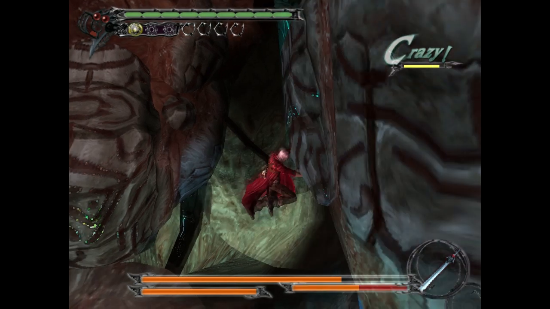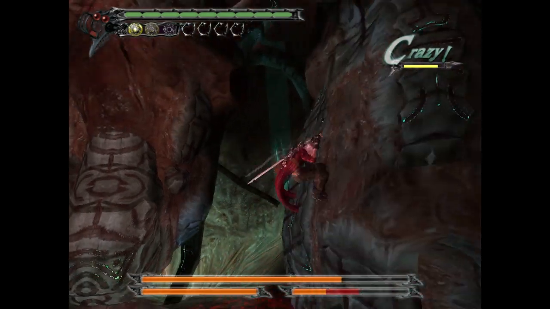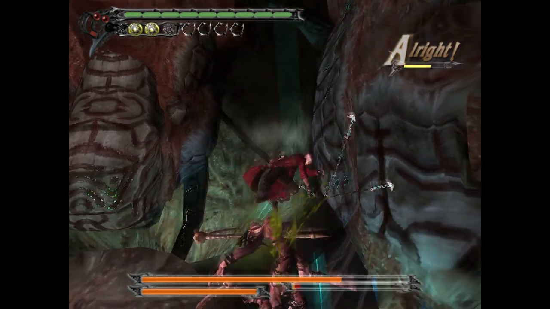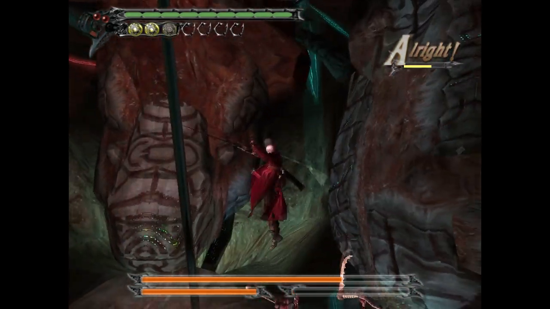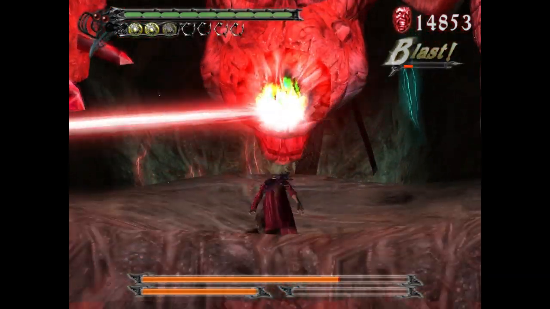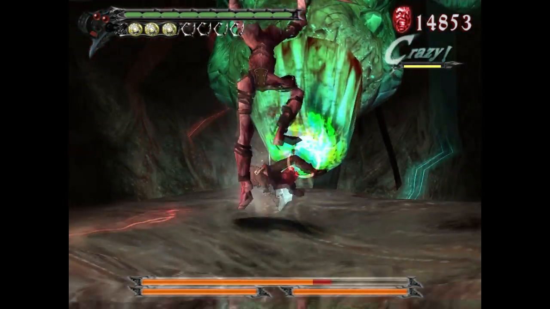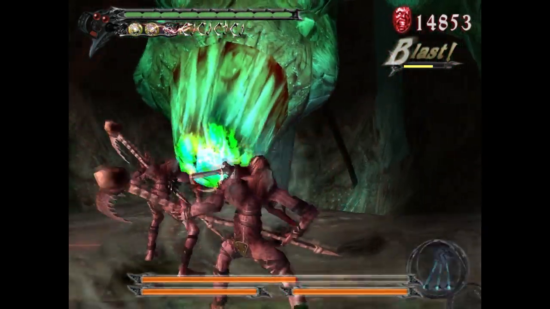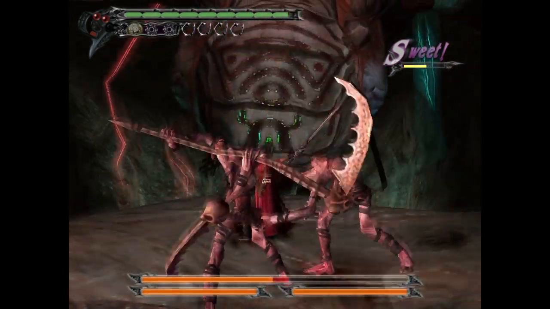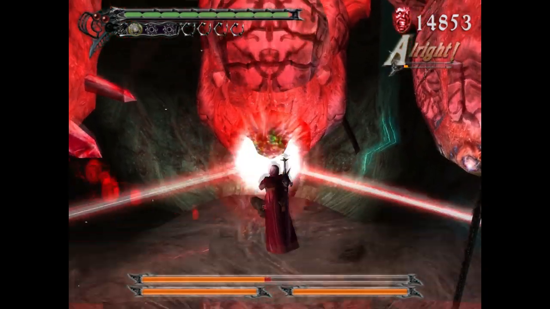I'm just doing some switches here. Keep the style going. And that takes care of that. Once you break one of the sides, side organs I should say, you just open up this guy here. And you just want to use some Devil Trigger to get some more damage out. And once you lower his health enough, you can use it to shoot 2 lasers at the same time too.